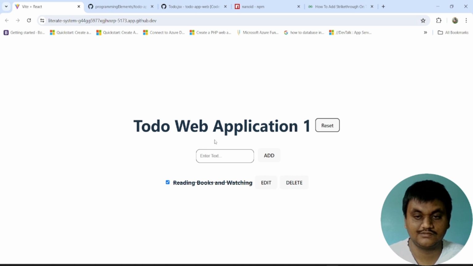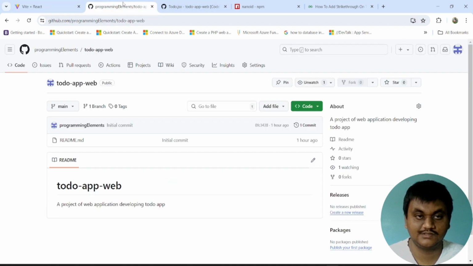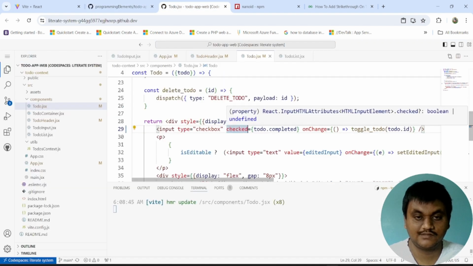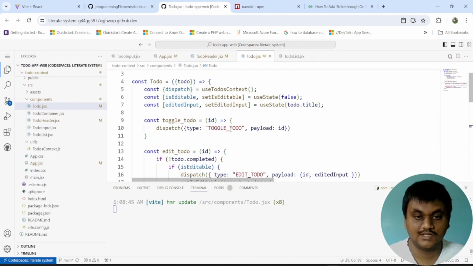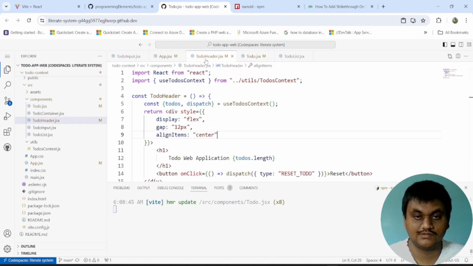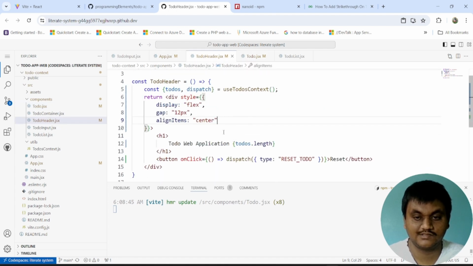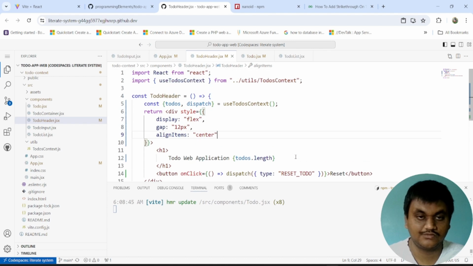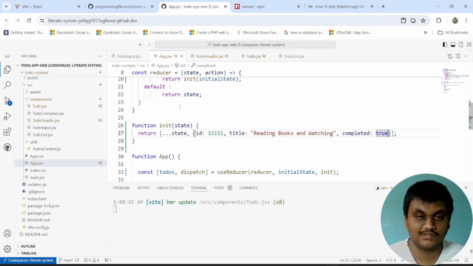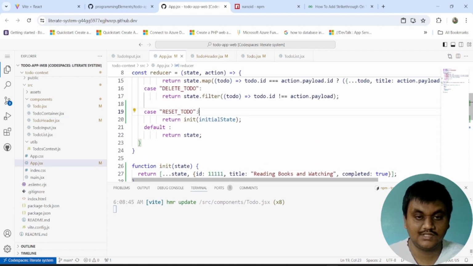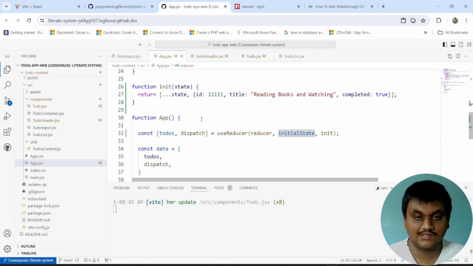Why is this used in the reset function? See, in the header we have called this reset to-do. This will dispatch to the dispatch function. It will call this init of the initialize state.